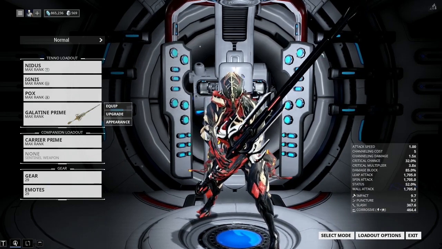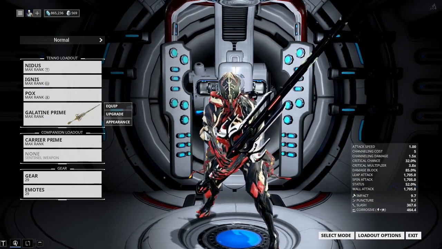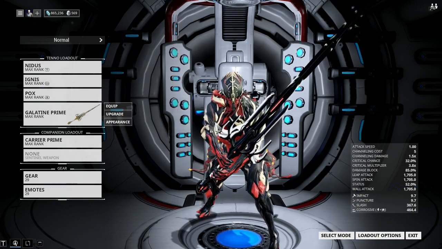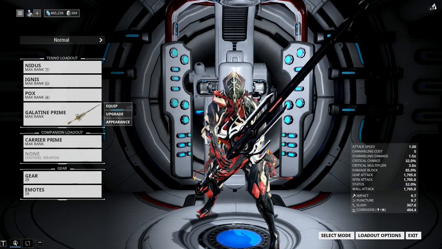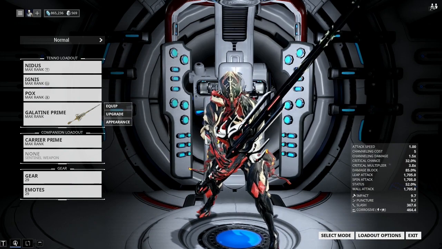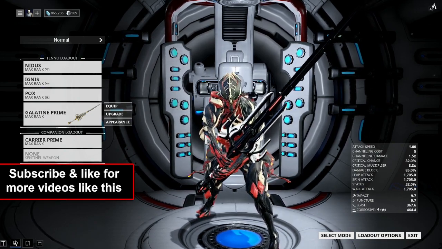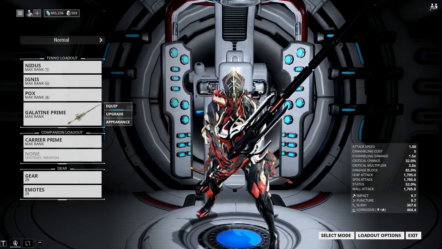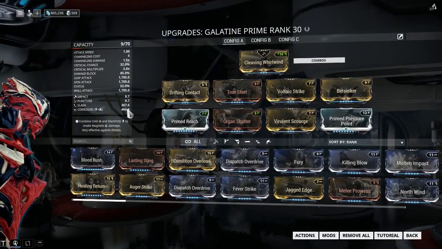Today I was going to be showing you guys my Galatine Prime build. This is going to be primarily focused on the range of it, because with Prime Reach it actually makes it really awesome. Kind of like the Atarax, where that had extreme range of about 12 meters. This pretty much has close to that. It's probably around 10, a little bit shorter, not as much as the Atarax, but it's still really awesome. So let me show you the build here.